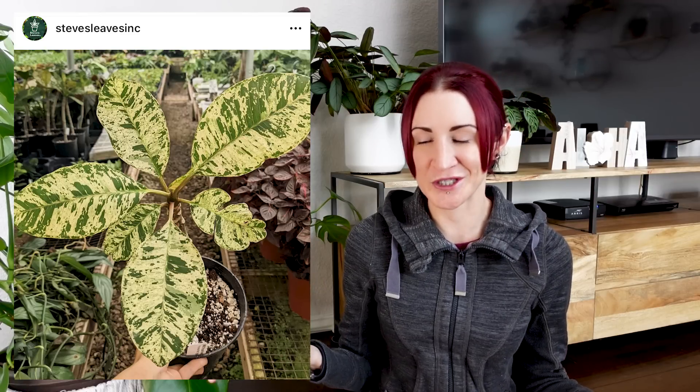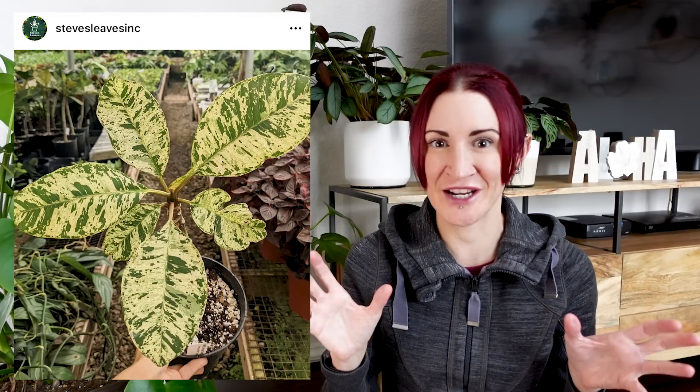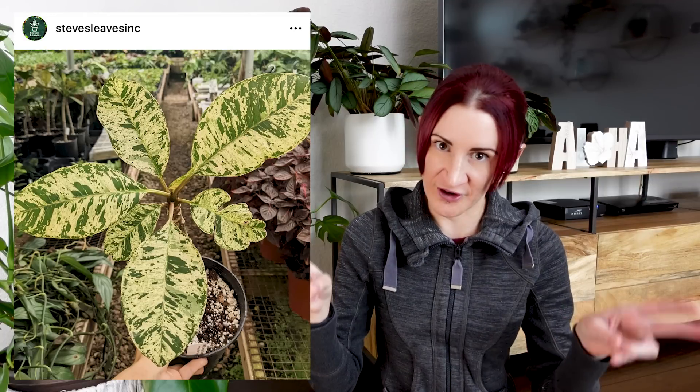The next plant is a type of plumeria — I own a standard plumeria and absolutely love plumeria flowers: they're gorgeous and smell wonderful. This is what's known as a red variegated plumeria. As you can see, it has that whitish creamish coloring with green speckling. It does get a reddish pinkish cast to the leaves, especially when new and in bright enough light — that's why it's called red variegated. It's still going to produce those stunning fragrant flowers. They're pretty expensive, but I would love to add one to my tropical oasis in my backyard.